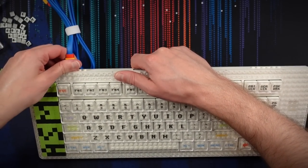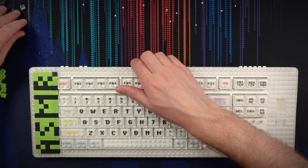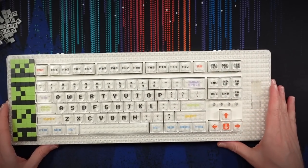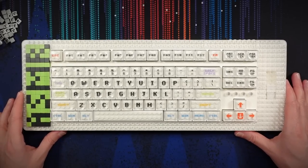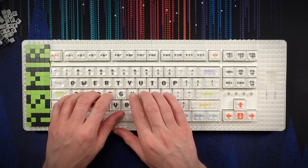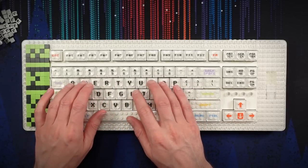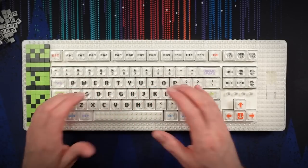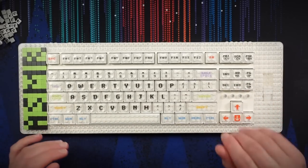But I know, it's a little gimmicky if the keyboard itself isn't solid. So let's see. Let's just do a little test here. I will do a full typing test shortly, but let's just do a little test and see how this feels right now. Sounds great. It sounds really good.